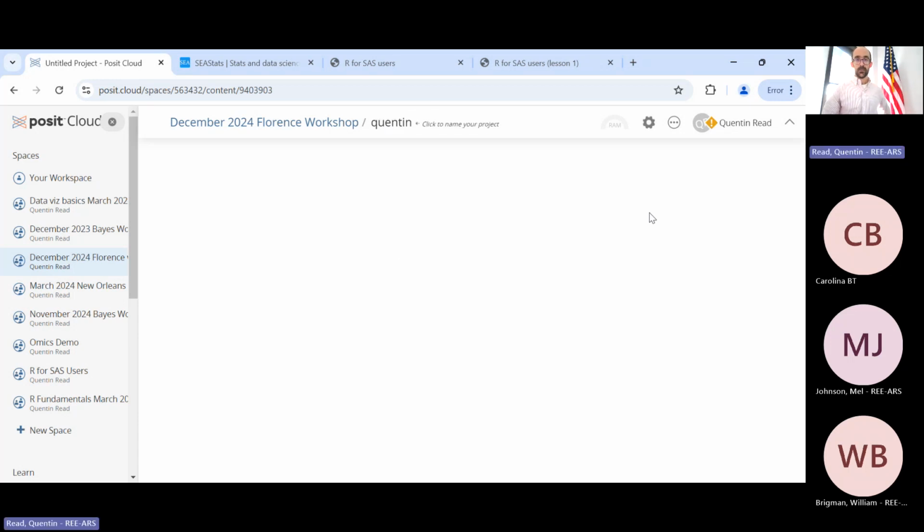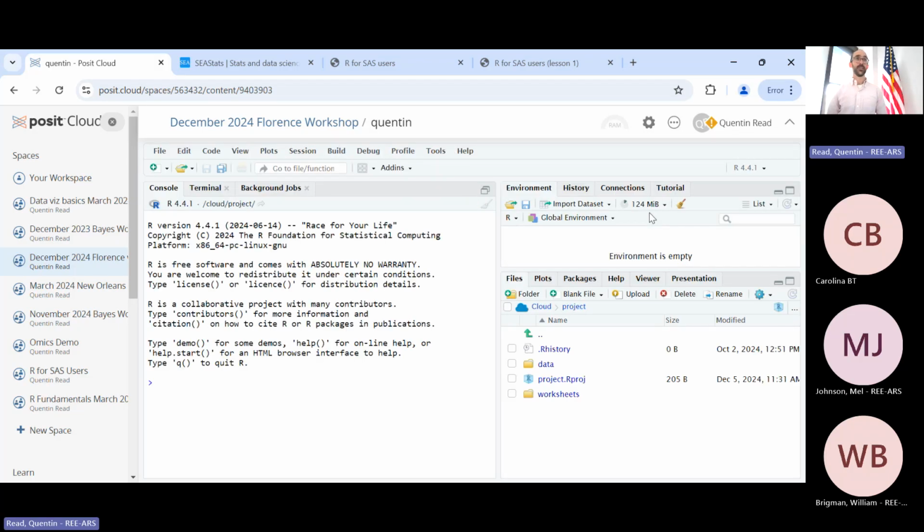How do you get the Posit Cloud? Did you get the emails about this? You need to have a sign-up link in an email that will allow you to create an account. If somebody could forward him that, that would be great. But you should have it. And then you go to that link and it prompts you to create an account.